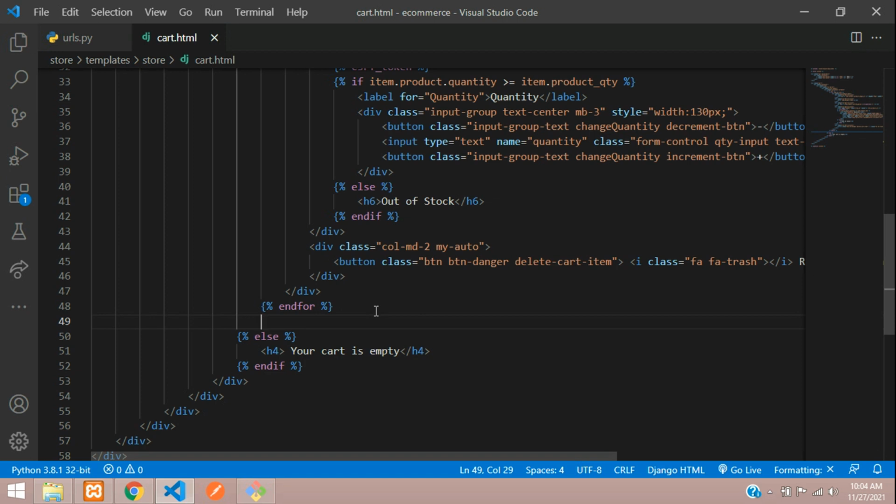Say a tag, close the a tag over here and say checkout, href equal to URL of checkout. Copy that and add a class over here, class btn outline success.